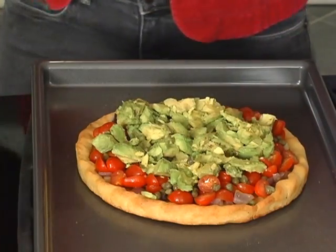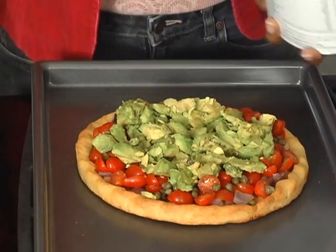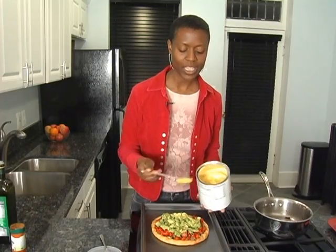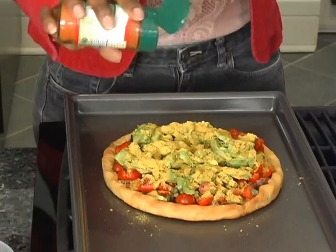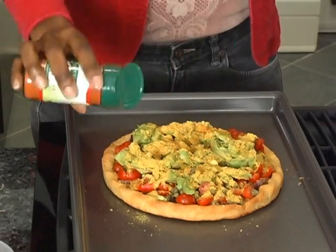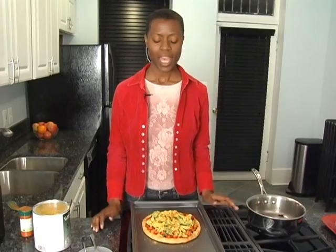And because I really love the taste of this nutritional yeast, I'm going to add a little more on the top. We'll take about a tablespoon and we just sprinkle that right on top. And I'm just going to add a few more dashes of cayenne pepper to give it that wonderful kick at the end. And now we're done.